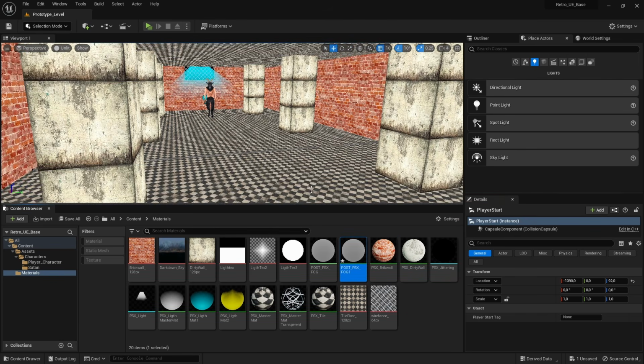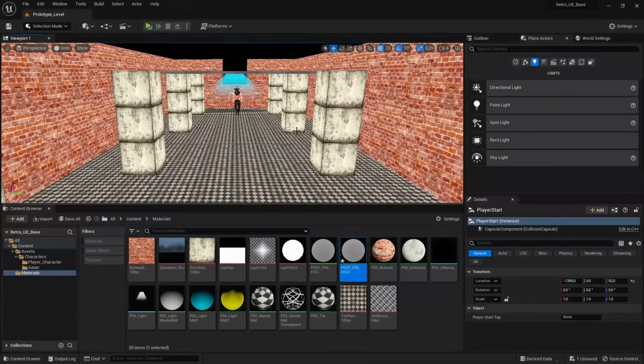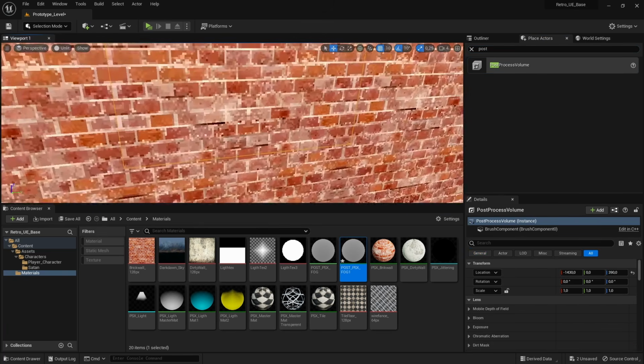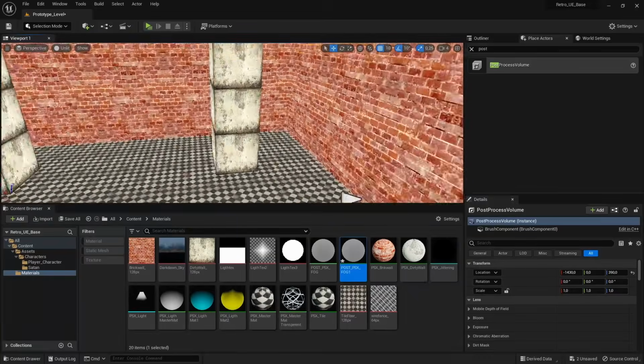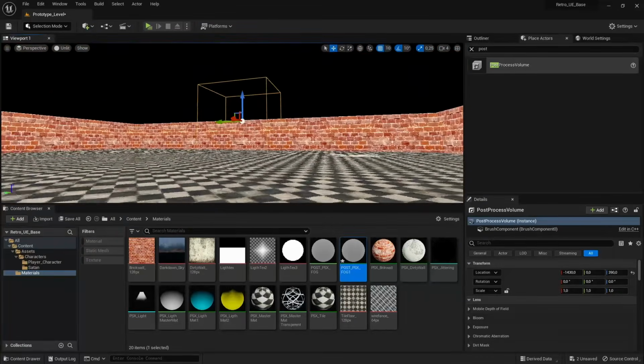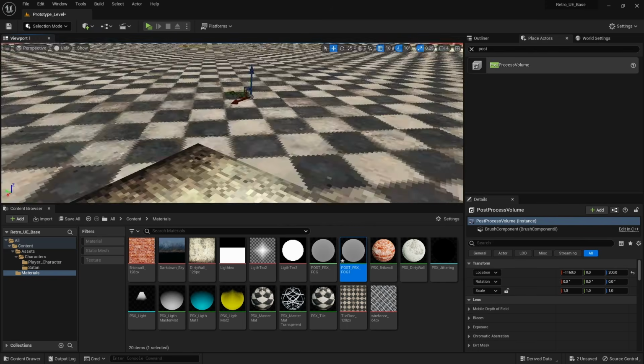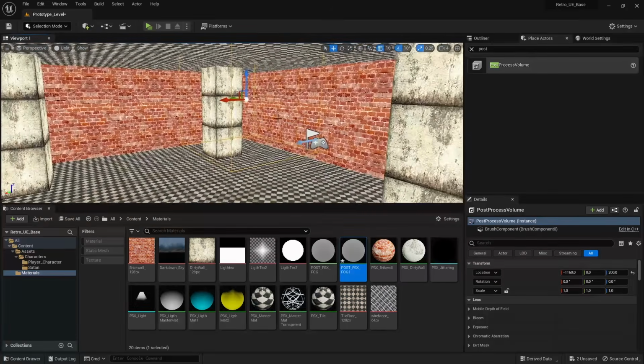Now we need a post-process volume. This is this little sphere. And the thing is, I'll just show you.